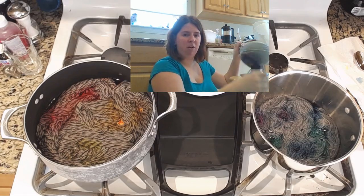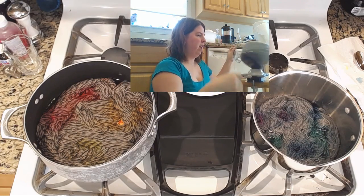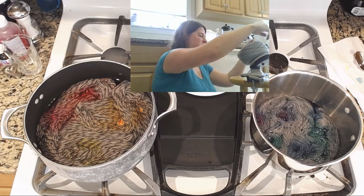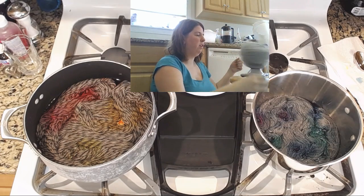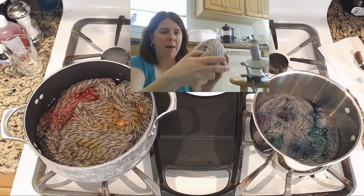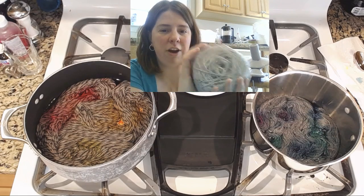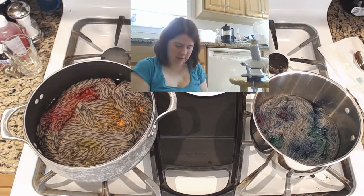The nice thing about starting from the center of the ball, like I'm doing now, is that we've got a very, very loosely wound cake. Maybe I speak too soon. We've got a nice loosely wound cake, which means that we should get some really good penetration of color. This almost looks the same size as a 100-gram cake, but it's only 50 grams, and so it's very light and fluffy.